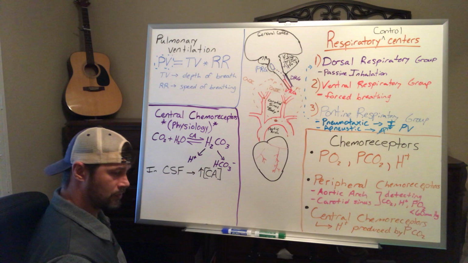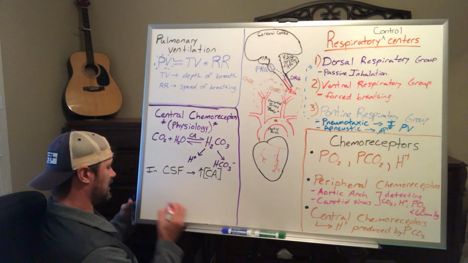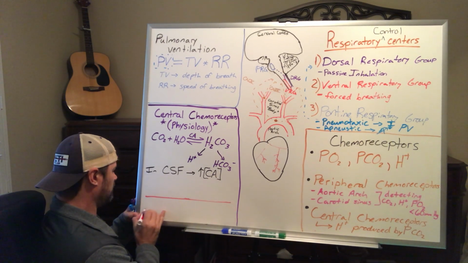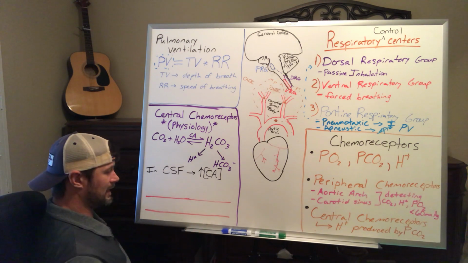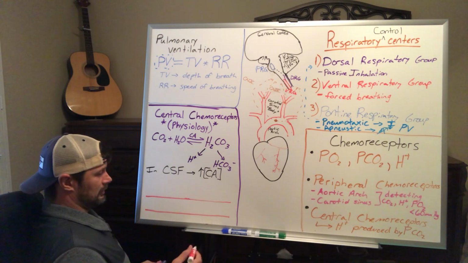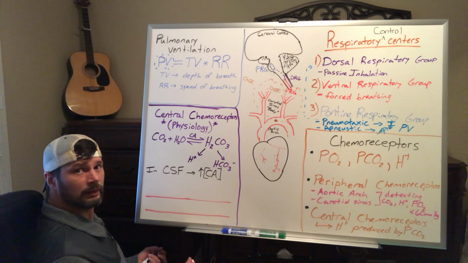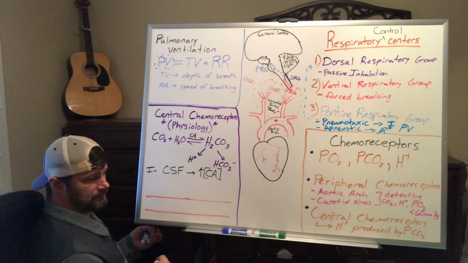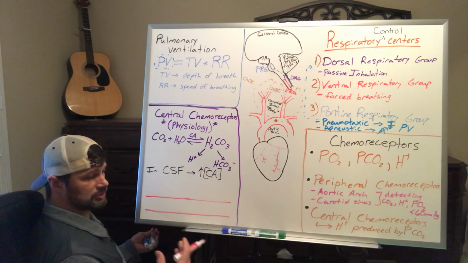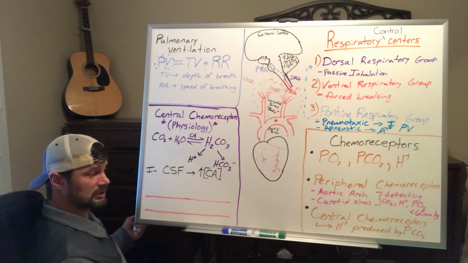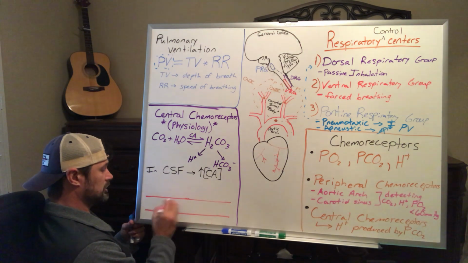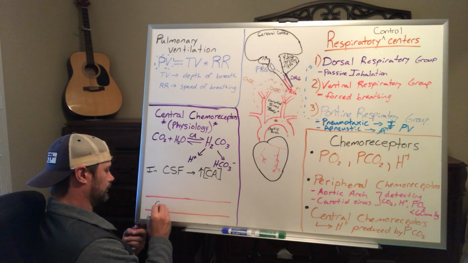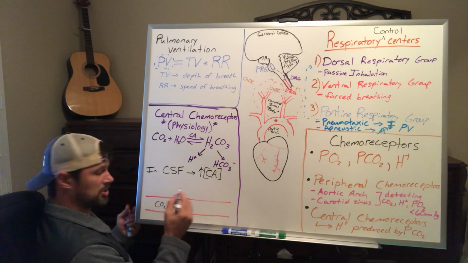So, if we have a blood supply to the brain, I like how I said that, if we have a blood supply, I hope you have a blood supply to your brain, right? Well, in our bloodstream all the time, we have carbon dioxide. So there's carbon dioxide out in our bloodstream. It's getting converted into bicarbonate, but we're still going to have more and more carbon dioxide, especially if you do something like hold your breath. So out here, let's just say we have some carbon dioxide in our blood. Some partial pressure carbon dioxide.